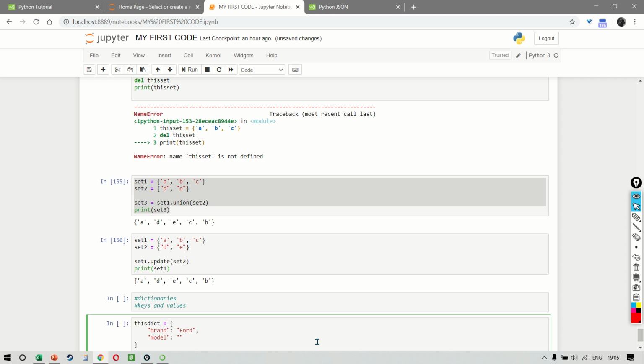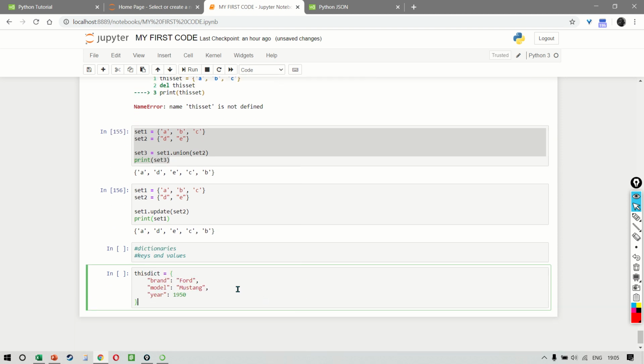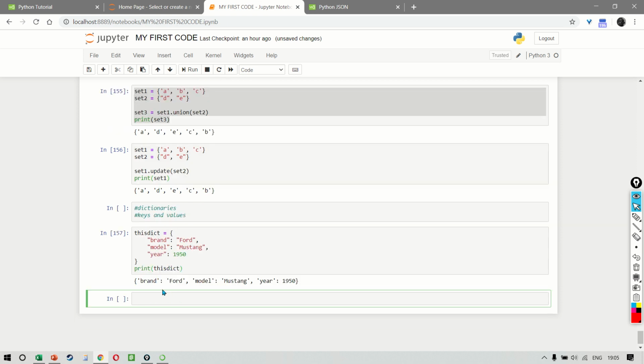So the model is equal to, let's say, the Mustang, and finally we say that the year is any year, let's say 1950. And because we have opened the curly brace, we also have to close it, and when we print the dictionary, the result will come as the brand, which means that the key is brand and the value is Ford, the key is model, the value is Mustang, the key is year, and the value is 1950.